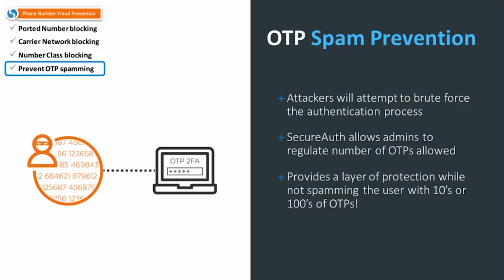So after the user has hit that cap, they will have to wait however long it is until those attempts fall off. Once they fall off, the user can then again try a second factor method to gain access. It really helps navigate some of the social engineering abuse that's happening around bypassing two-factor, by throttling and making it not worth the attacker's time, because they're having to spend hours trying to get in rather than previously where it could have been a few minutes because they could spam so many attempts.